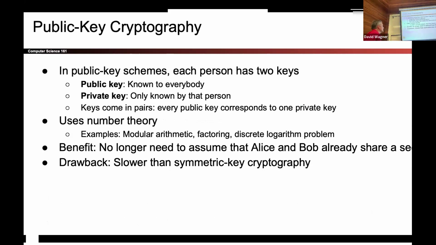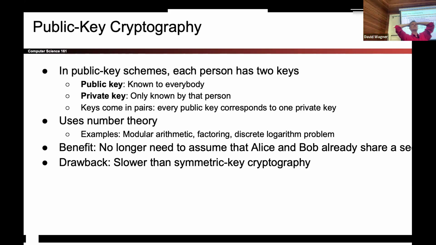So in public key cryptography, rather than having a shared key, there's going to be two keys. Each person is going to have two keys. Alice is going to have a public key and Alice is going to have a private key. The public key is called public because she shares it with everyone. That's like her business card or her email address. That's the information needed to send a message to her. Then she has a private key, which she doesn't tell anyone, not even Bob, no one. Only she knows her private key.